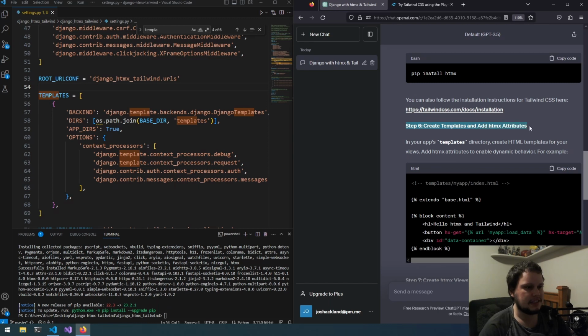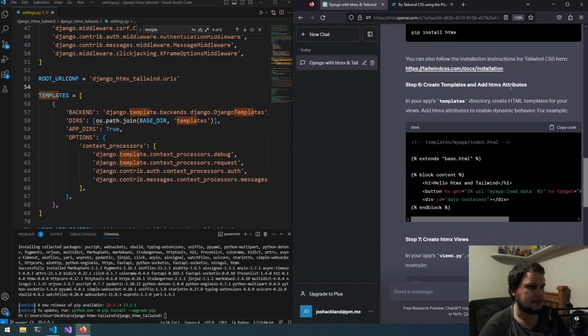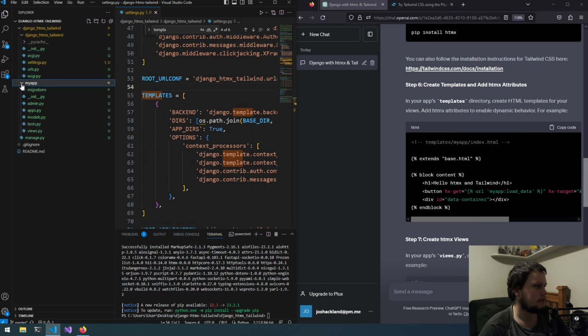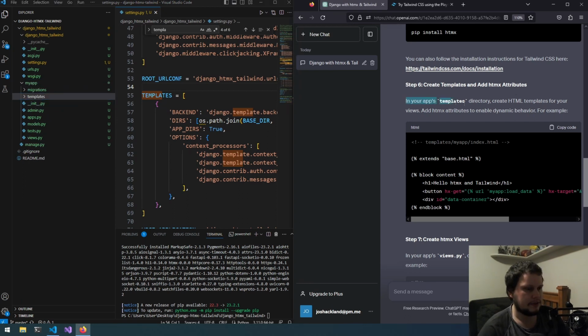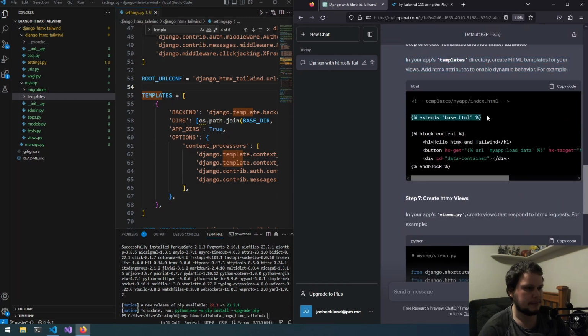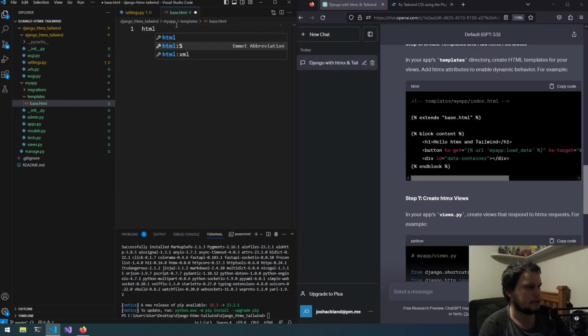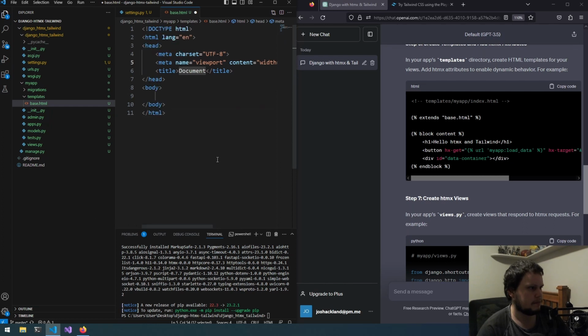So create templates and HTMX attributes. In your app's templates directory, so we go to our app, we need to create a templates directory, and we will create, what does it want us to do? It wants us to create something that extends base.html. Actually, we'll create a base.html, and we'll just do the general template like that, and then in the body we'll do block content and end block.